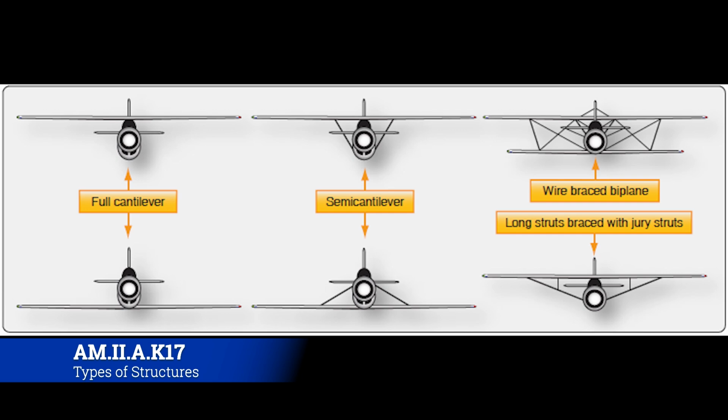Now, there are still long braced struts out there in the wide world. You think of your Piper Cubs, your Aviat Huskies, your Cessna aircraft. They still have struts that brace the wing and help attach it. But by and large, almost all aircraft are full cantilever now. You don't really have to worry about those, but if you ever see it referred to, that's what the maintenance manual is talking about.